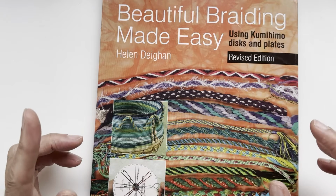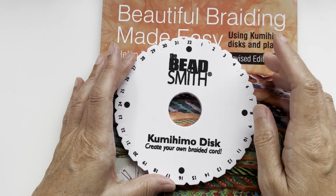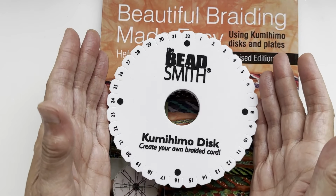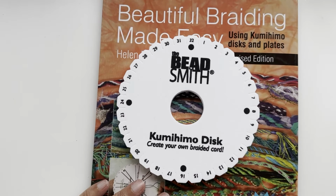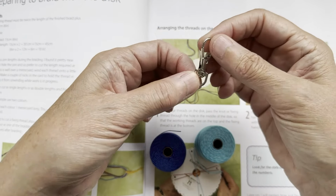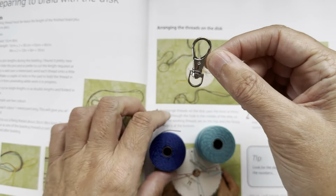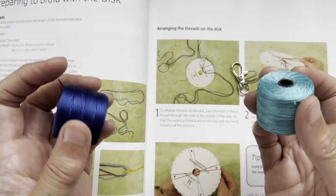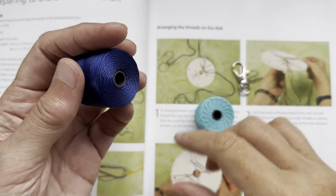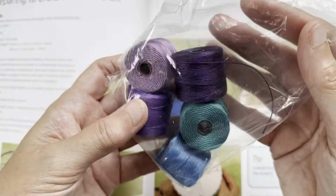So what I'm going to do now is set up my round disc, because this is what I'm going to use. Helen says she used the dots rather than the numbers for this very simple braid that we're going to make. So I'm going to get my threads out. Let's have a go. I've decided I want to make an attachment with mine, so the next thing I need to do is to choose my threads. I'm going to choose two very simple threads. These are ones I got off Amazon, I think. They're in a pack of nine, weirdly.